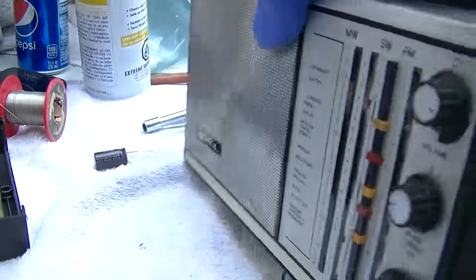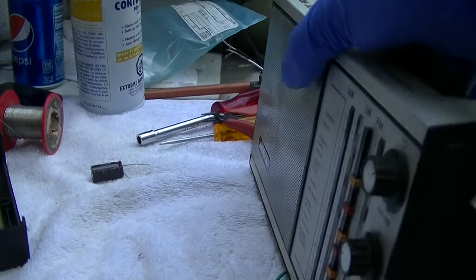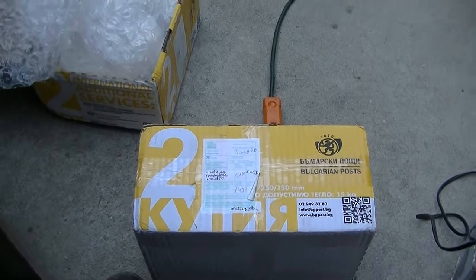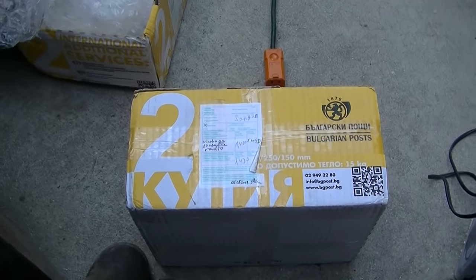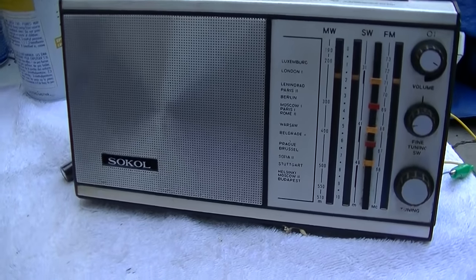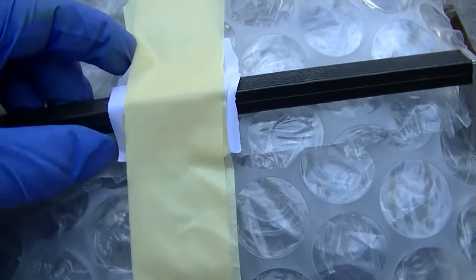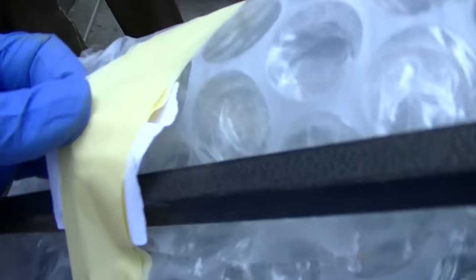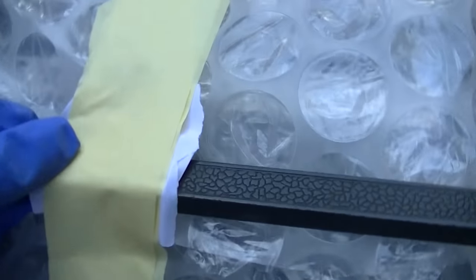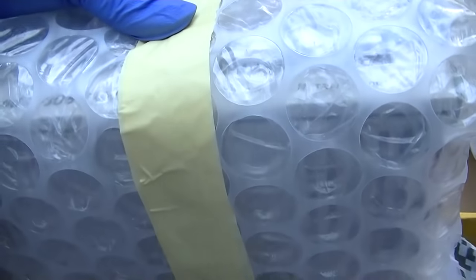LA oldies. Wow. This thing rocks. Okay, how about we open the other one here? I'm assuming it's the same thing. Boy, this is detail and packing. Look at that. He put paper there to keep sticky from getting on the handle.